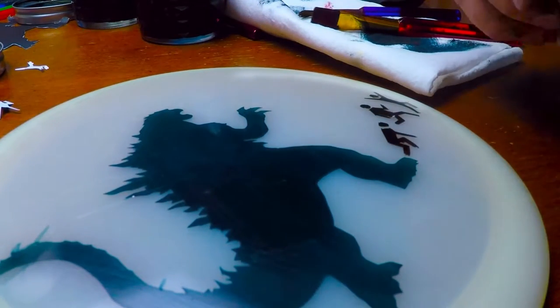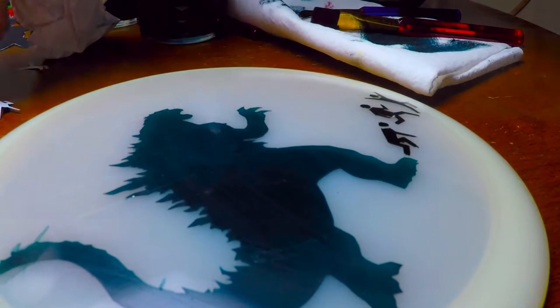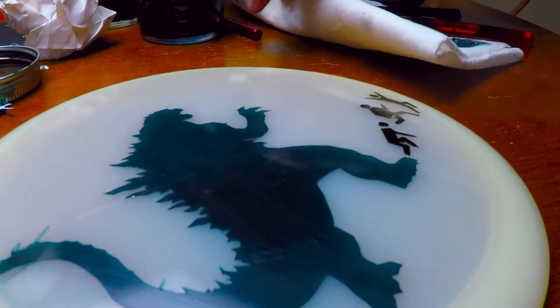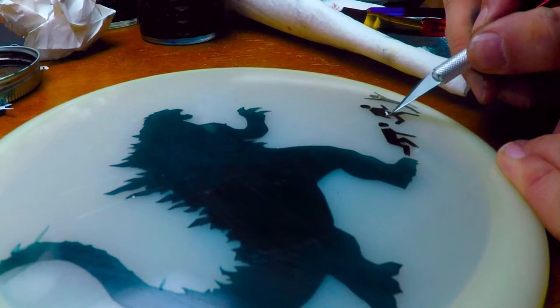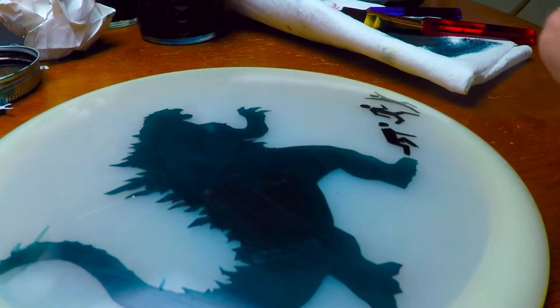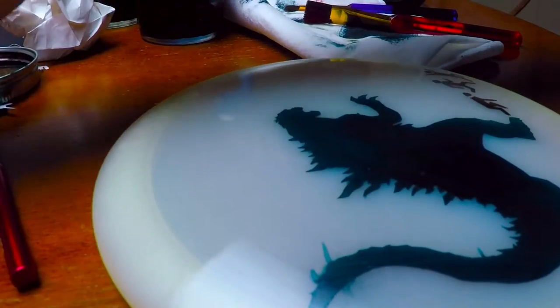Not bad. Not perfect by any means, but I wasn't really going for perfect. These are just discs that we're throwing in the woods, smacking off of trees and all that kind of stuff. I'm not going crazy over it. I think all in all, not horrible.